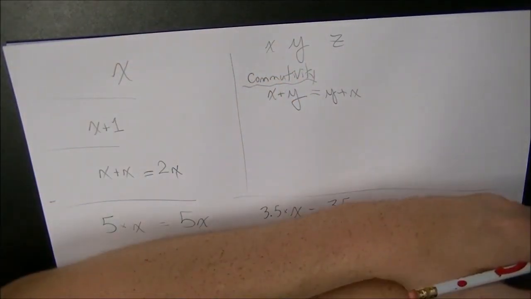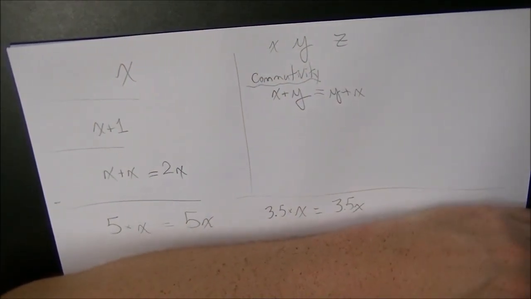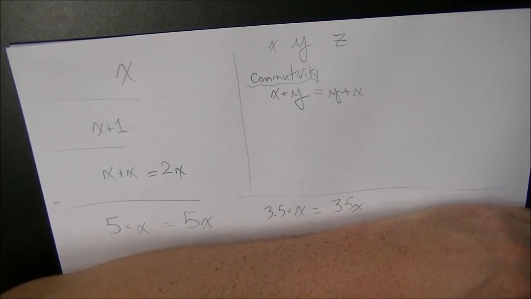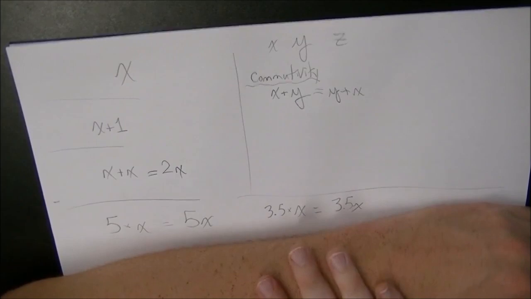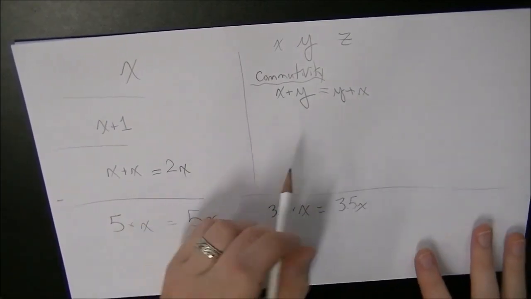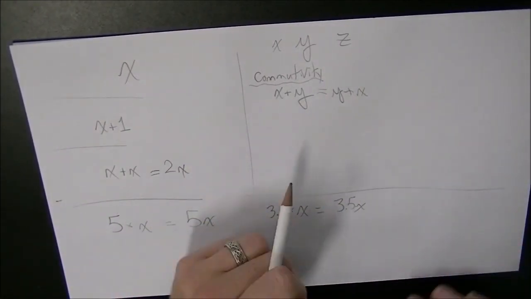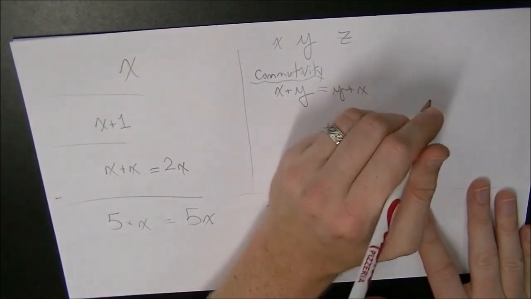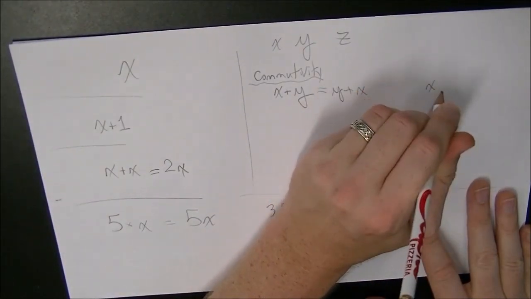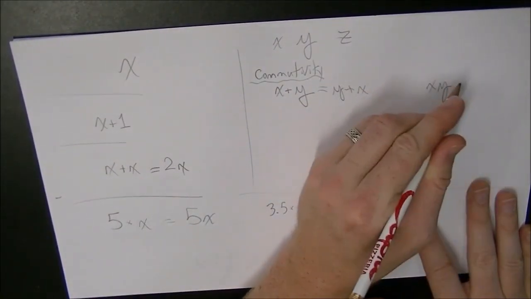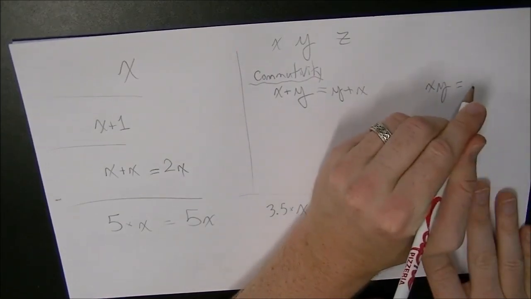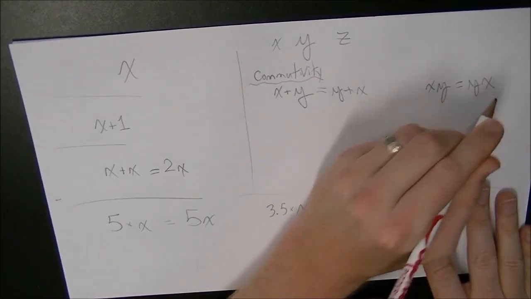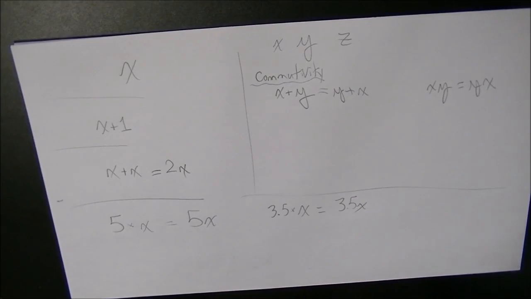So I use this word, this isn't a word that you have to memorize or anything like that, but I use this word a lot to remind people, oh, it doesn't matter what order we do the adding in. Okay, so we've got commutativity for addition, and there's also commutativity. So if I do xy, that's equal to yx when I'm talking about multiplication.